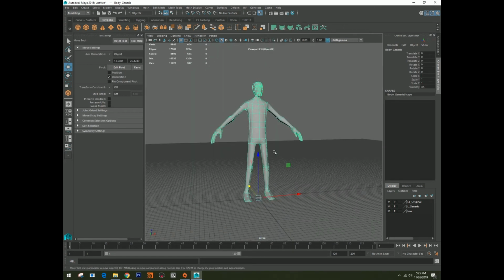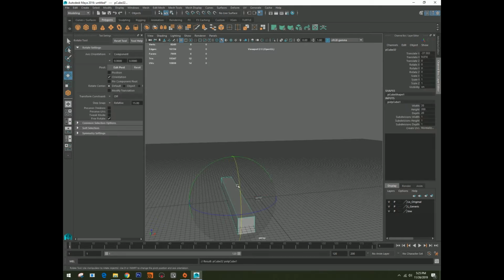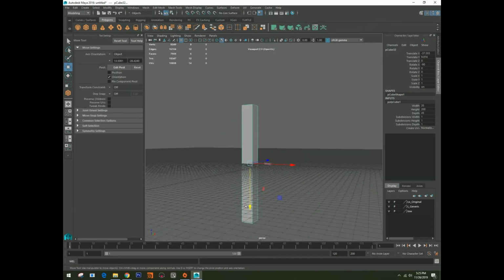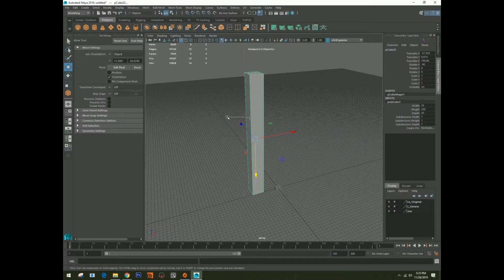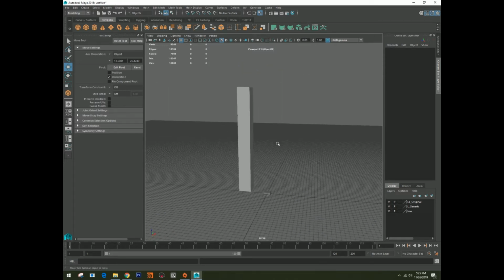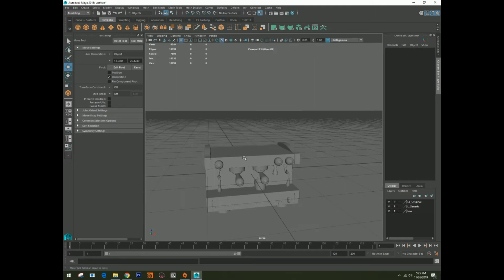If you don't have a guy like this, one thing you can do is just make a cube, and I have it set to be 20 by 20 by 200, so 2 meters tall. Again, a little taller than a normal person, but it can still be a start. Damn it. There we go. So you can just throw something like that in there. Or you can figure out what an average human height is and actually adjust it to be correct. And then you can say, all right, well, that's a human size, and adjust to that. So that's the one thing I'll say about scale.